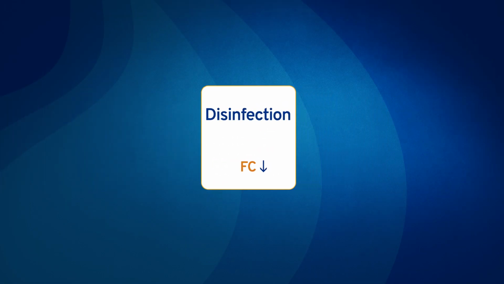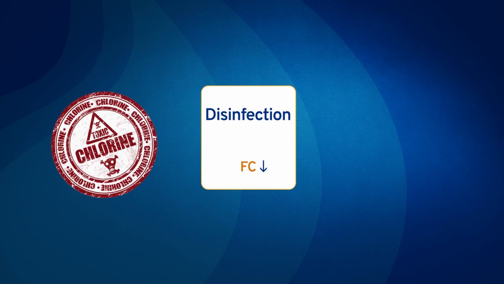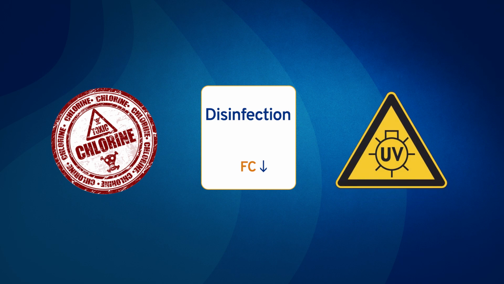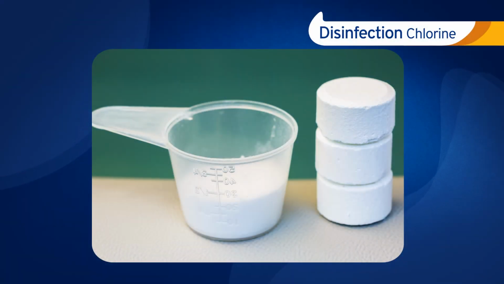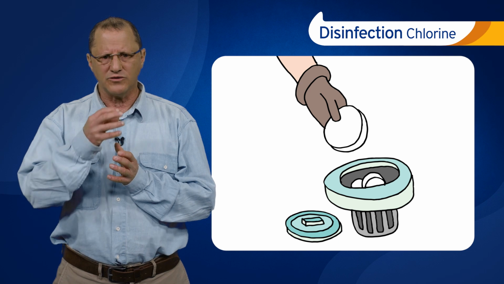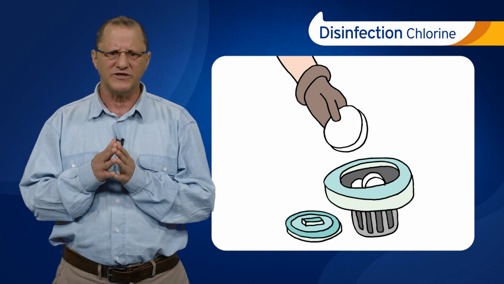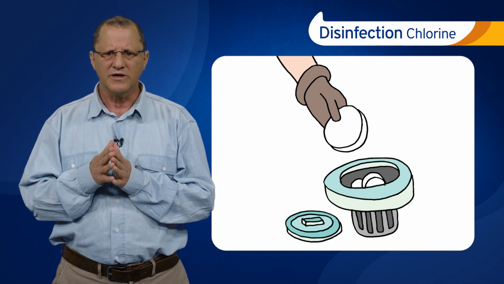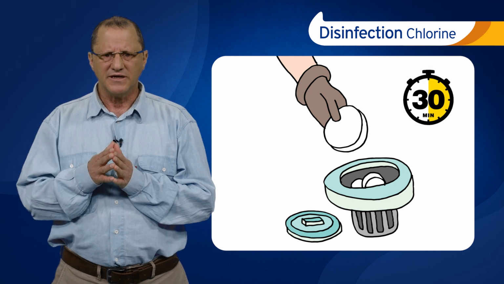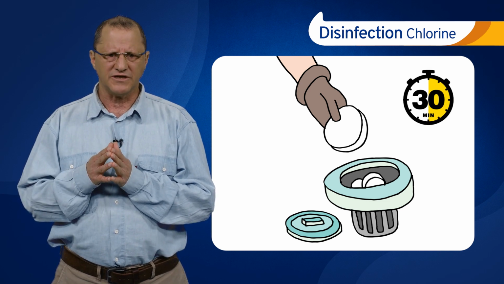Disinfection is used to remove pathogens. Most commonly, chlorination is used, and more recently, also low-pressure UV. Chlorine is an oxidizing agent which damages the microbial cell membrane and prevents it from multiplying. There are numerous ways to supply chlorine, but one of the simpler methods is to flow the treated water via slow-release chlorine tablets. The flow rate should allow enough contact time between the tablets and the water to achieve a free chlorine dose of 0.5 to several milligrams per liter for at least 30 minutes. This ensures efficient pathogen disinfection.